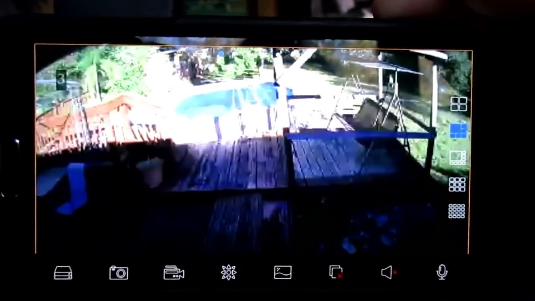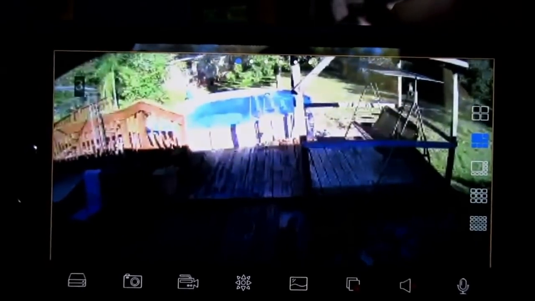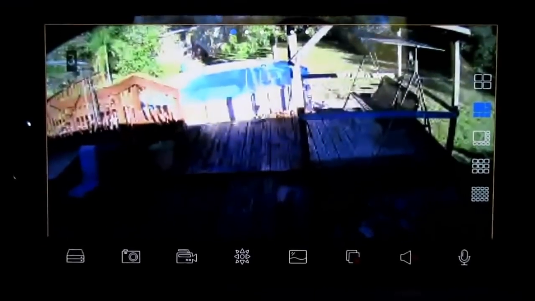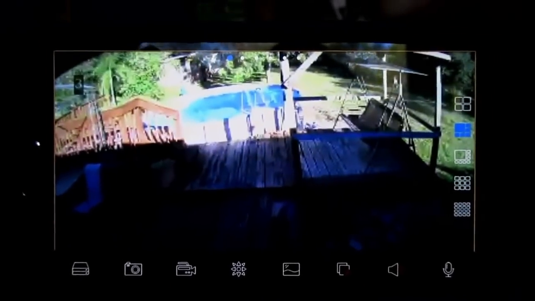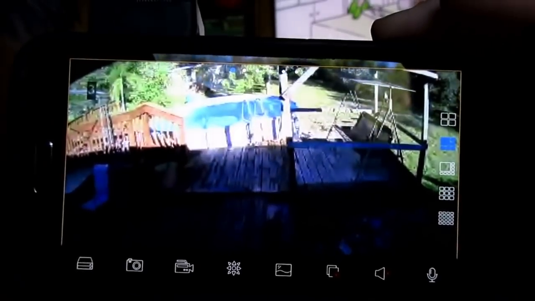But here's the deal so far. This will work fine as long as I'm out somewhere and I have a Wi-Fi connection. If you're using your mobile data, I haven't got that to work yet, but I do believe it will. I just haven't got that set up properly yet. There's a lot of different things on there when you're setting up your network. But as long as I've got Wi-Fi, I've been able to go out and see the cameras at home anywhere. I'll have to research more for when you're on mobile data and see how I can get that to work. I know it will. I just haven't got it figured out yet.